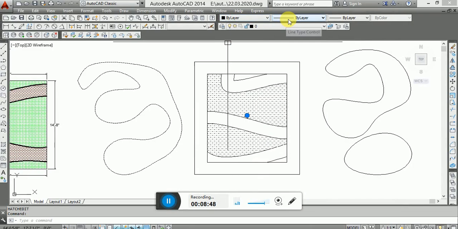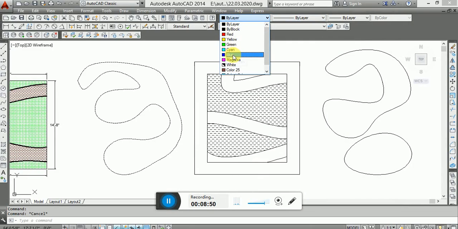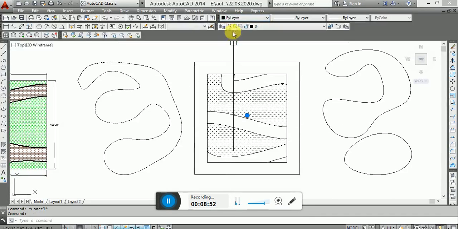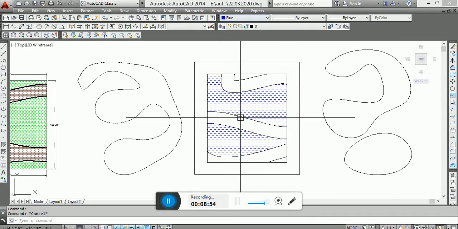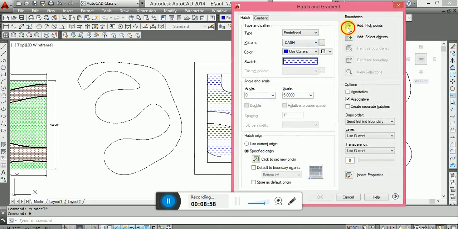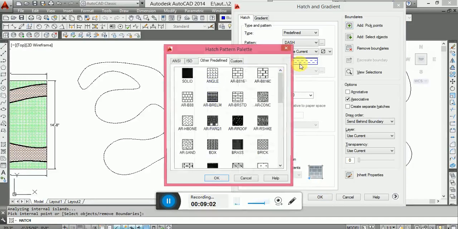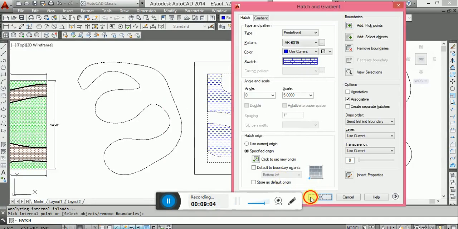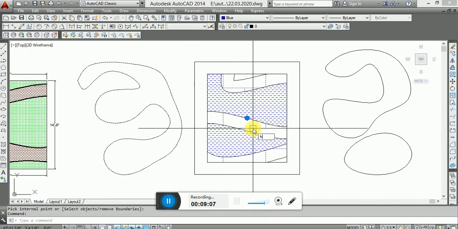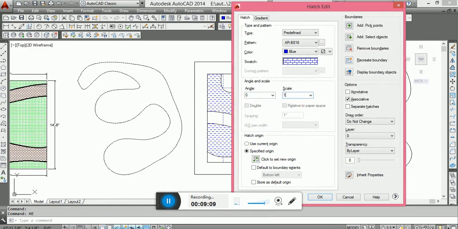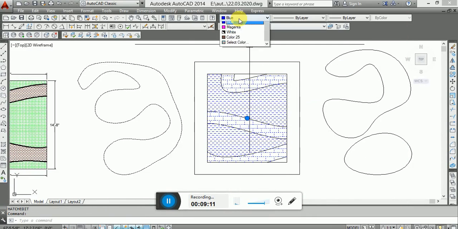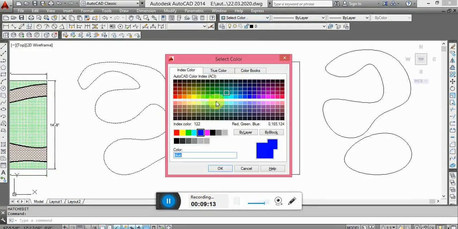You can change the line weight also, so I'm selecting the blue color, so it will be blue, and I'm giving hatch in this walkway part. Maybe this smaller part I want a different texture. Okay, the scale is big, so make it smaller and select color, any color you want.